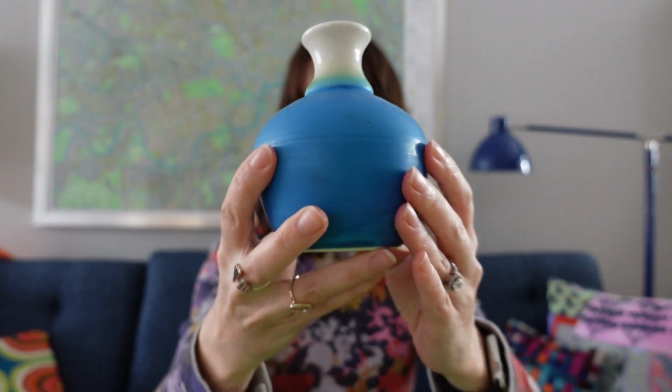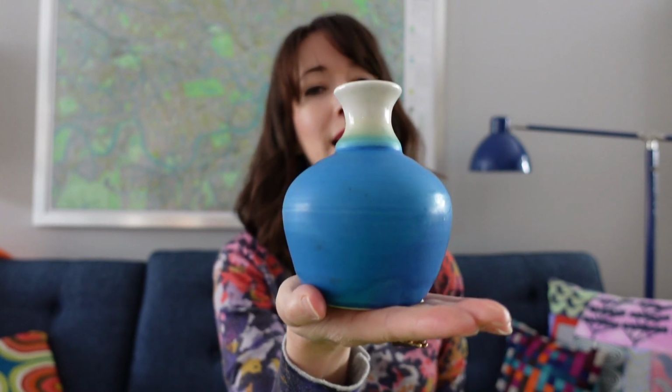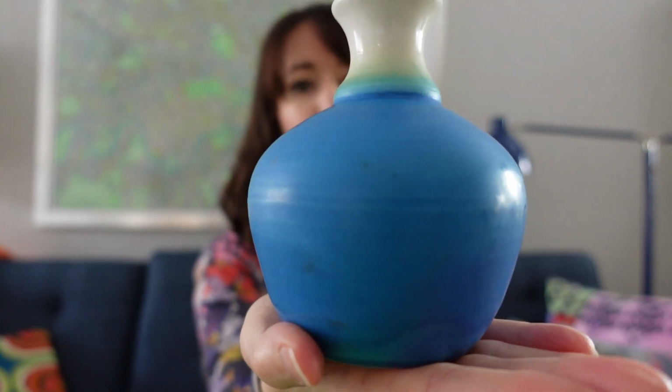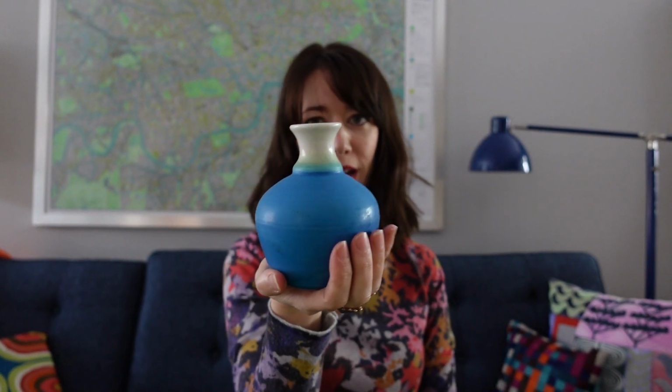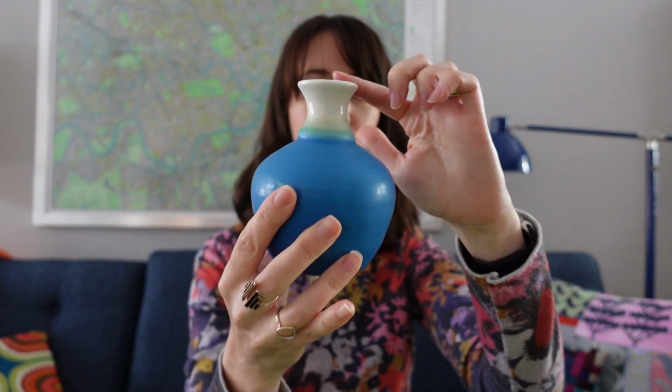So my last piece of pottery in this haul is this blue piece of pottery. Now, you know me, I absolutely love decorating with color. So when I can find a piece like this that matches my home decor, I'm always very excited, because everything I'm picking up right now is a little more boho, definitely more muted desert tones. I may have to keep this one because it really does go with my decor. You can see in the room, it looks so pretty. I love the bright saturated blue and the two-tone, I thought that was really neat too.